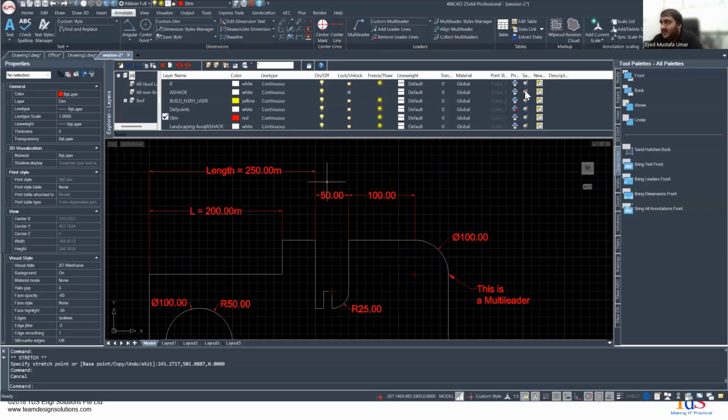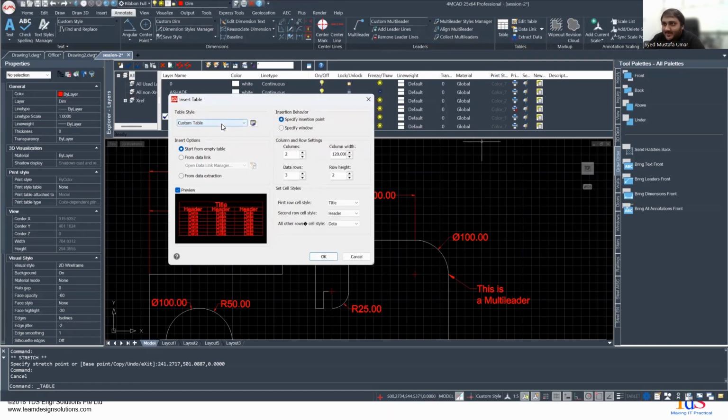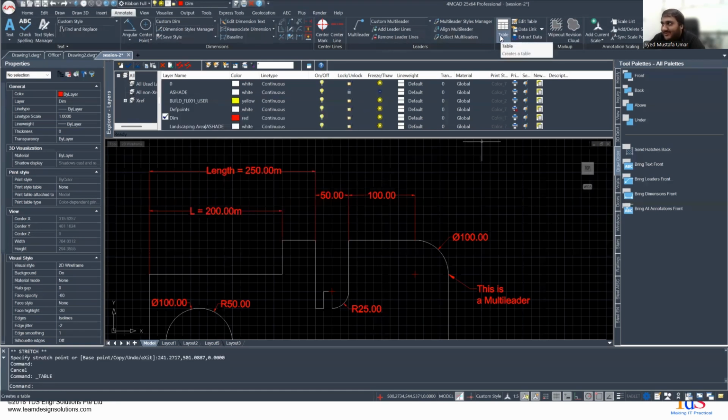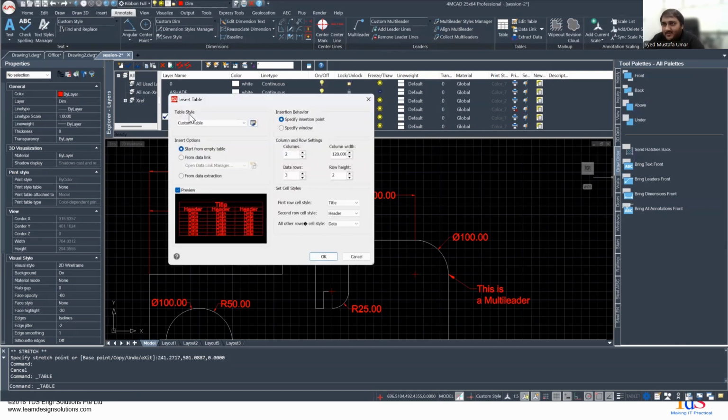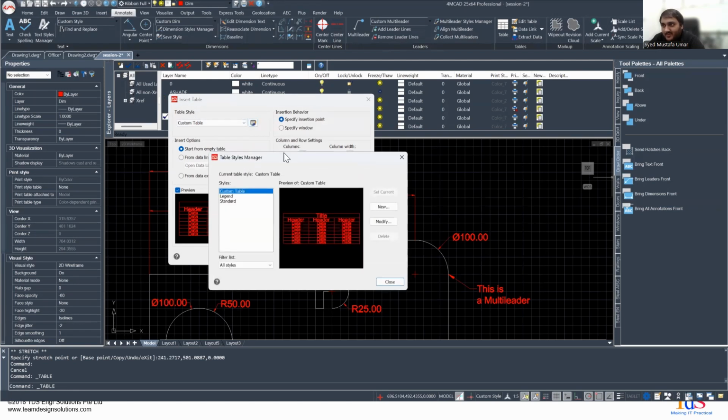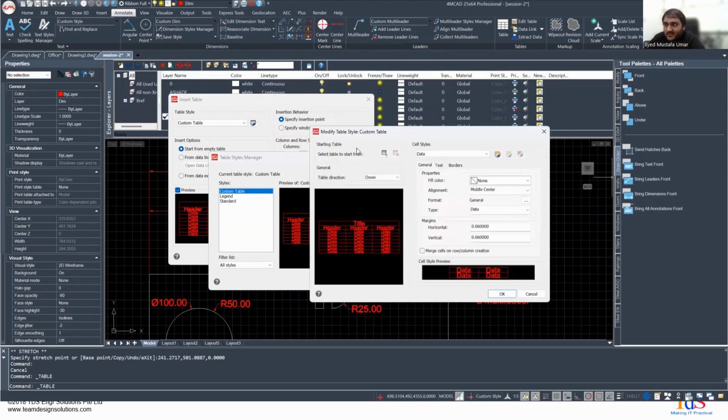If there is a table, there will be a table style as well. So the easiest way to go into this table style is to just click on table, and then you'll see that the top left portion has this table style, and you can go ahead and open up the table style manager. Right now, you see that there is this custom table style that is there. Go ahead and click modify.